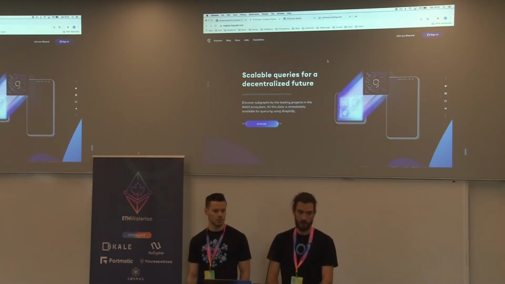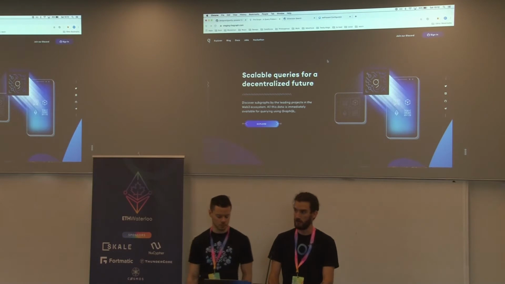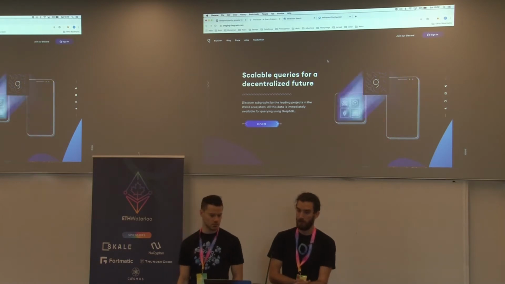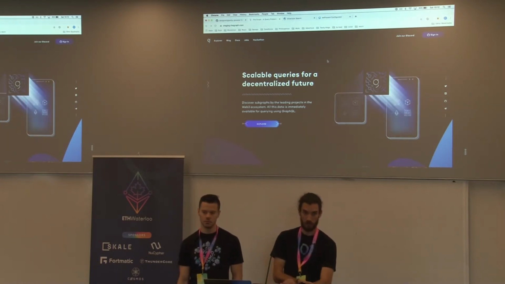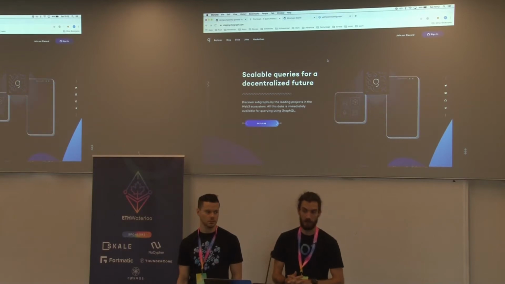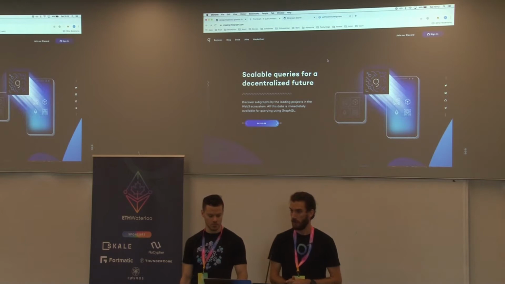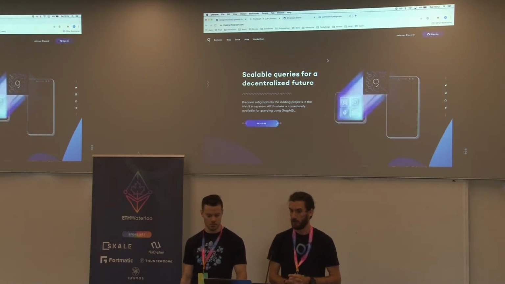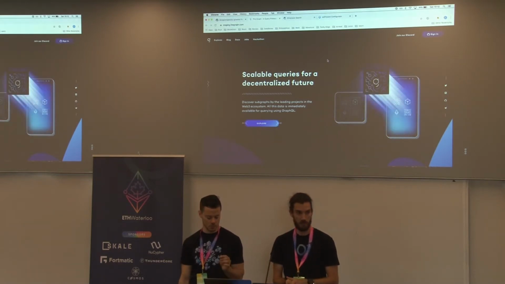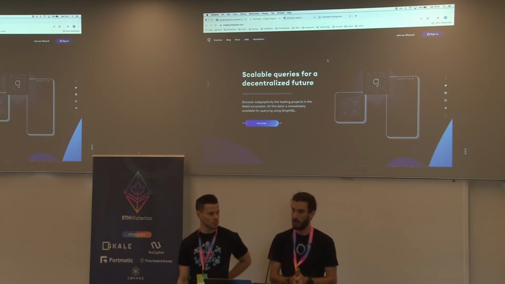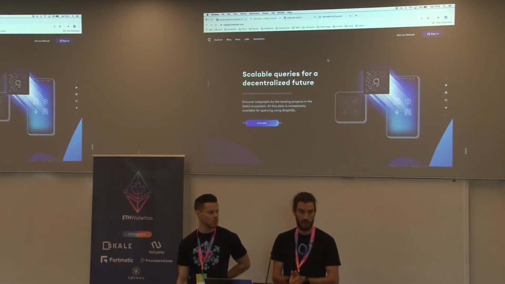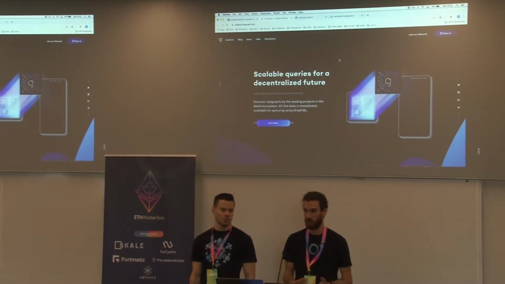What we're going to do today is go through how to start up a subgraph, which is what we call our data sets on The Graph. We're going to initialize that from a contract, deploy it to our hosted service, and start that syncing. So you can see that process and go through it with us today and then build your own subgraphs this weekend or later on if you want to.